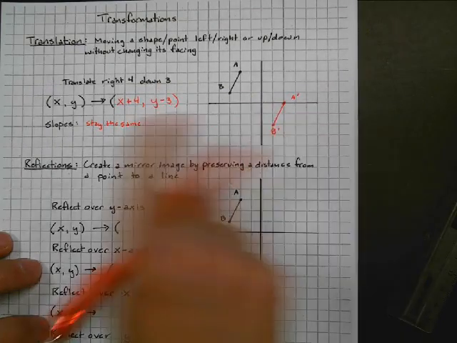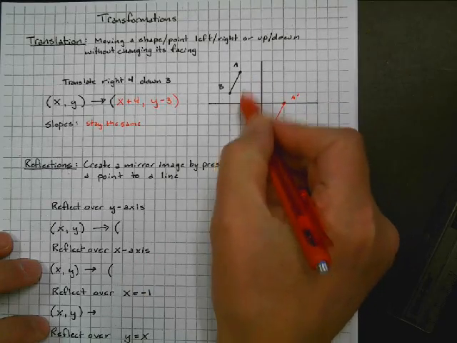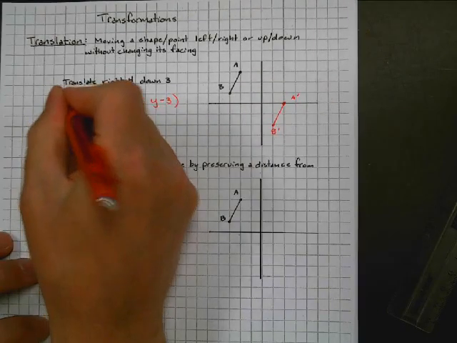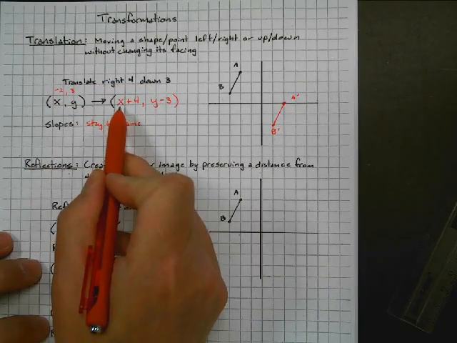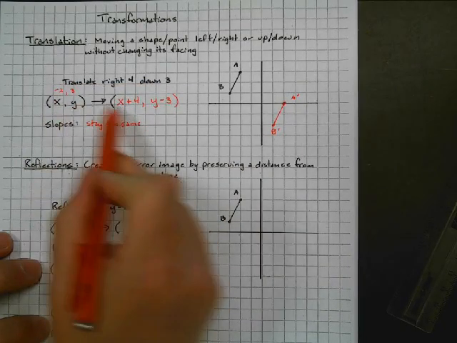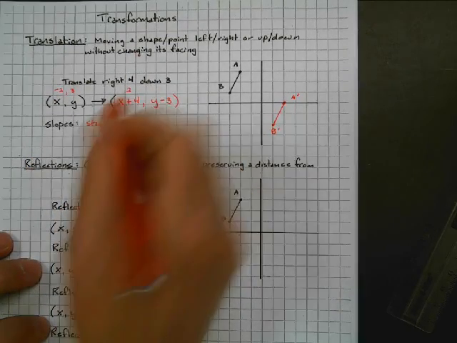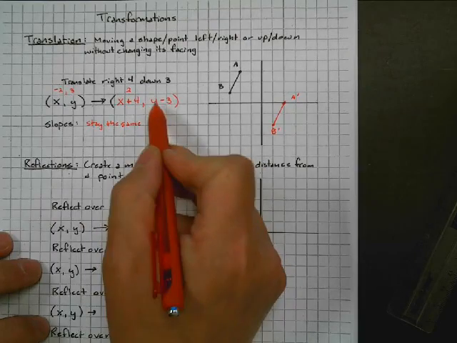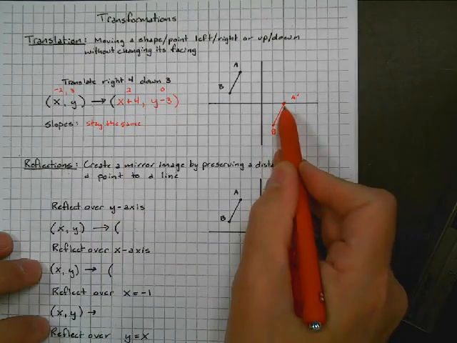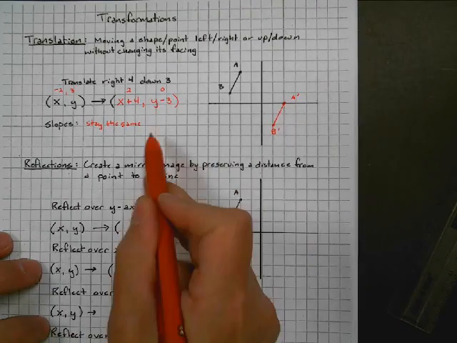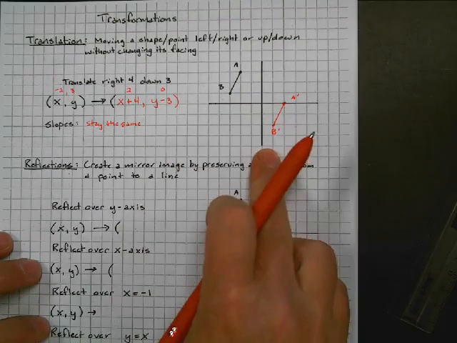Why is this helpful? So you don't have to graph. If I start off knowing that this point is at negative 2, 3, all I have to do is plug it into this new rule that shows the transformation. So x is negative 2, so negative 2 plus 4 is positive 2. Y is 3, so 3 minus 3 is 0. And what do you know? 2, 0, that was that point right there. So we can use our coordinate notation to do these problems without even graphing them in the first place.